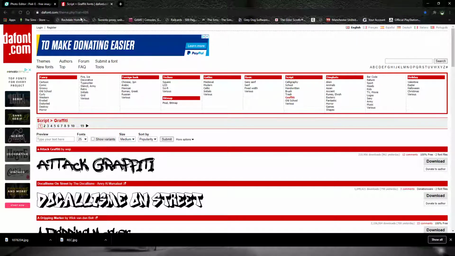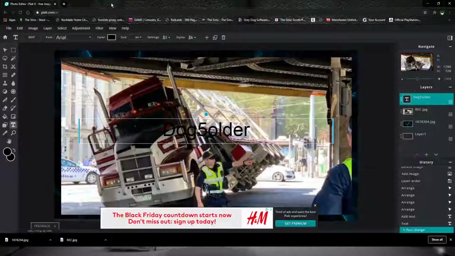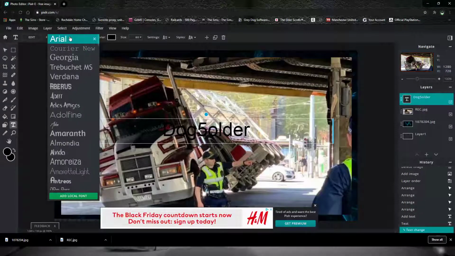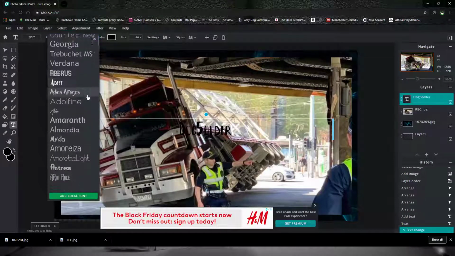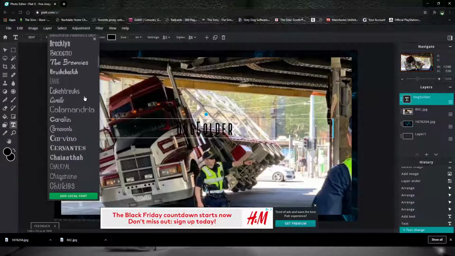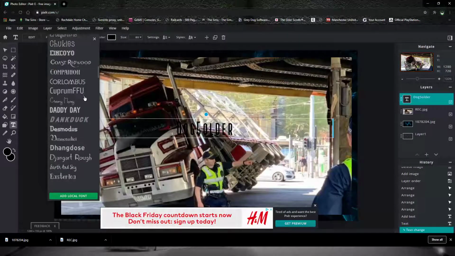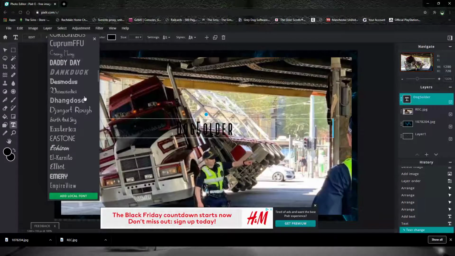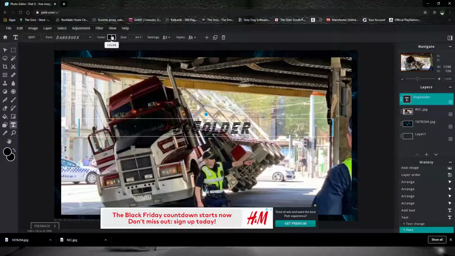You don't need to do that, just put in dafont.com/theme. You get some cool fonts. Look at all these in there. We're going to go with that.